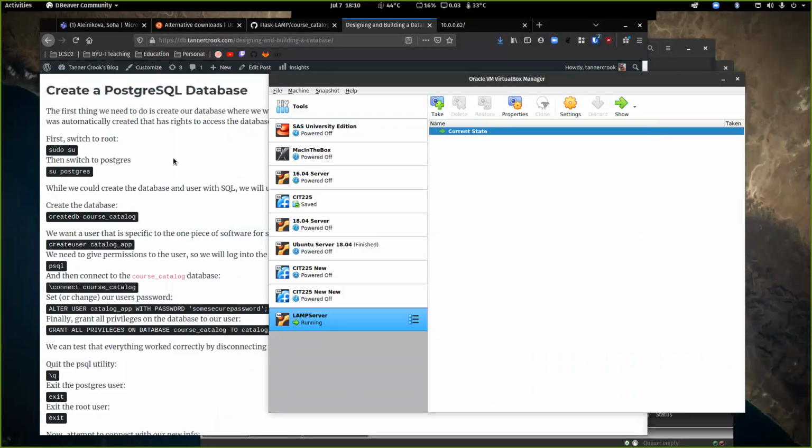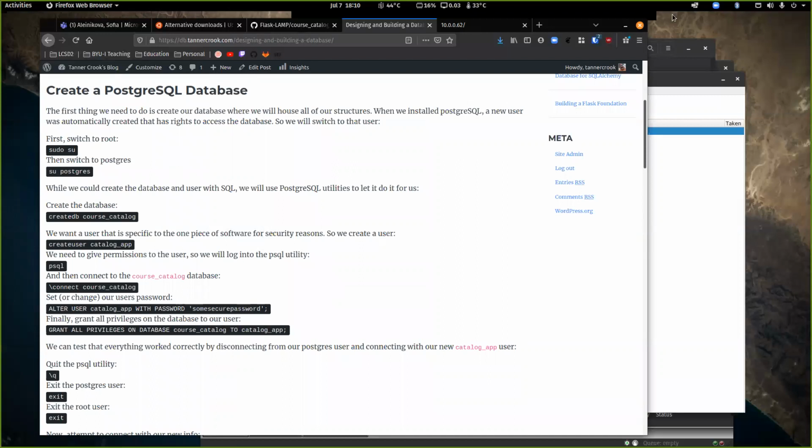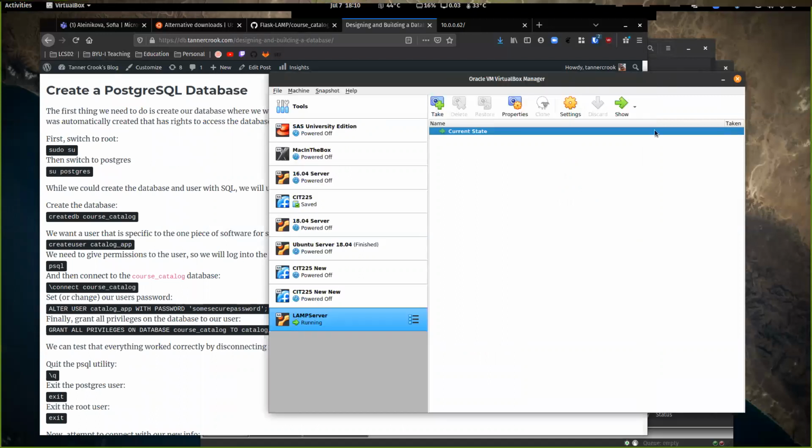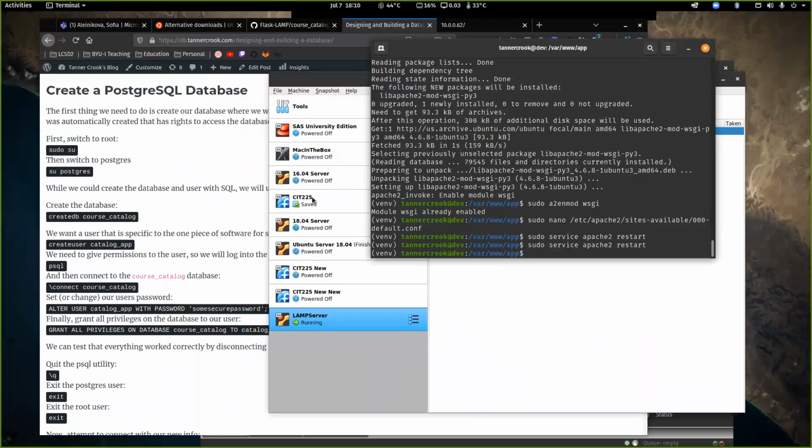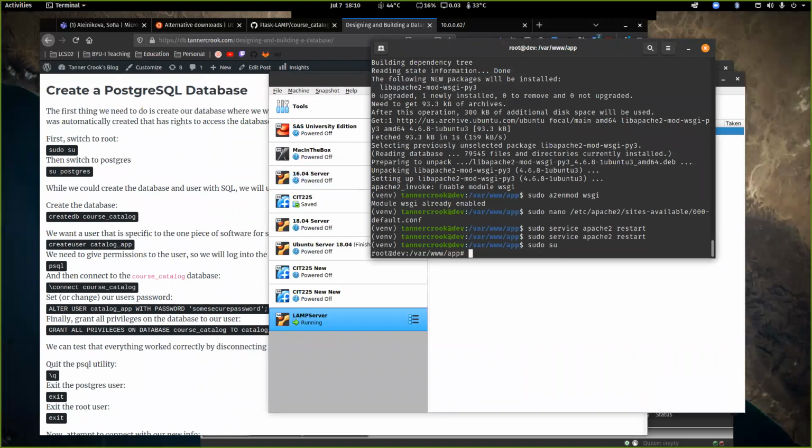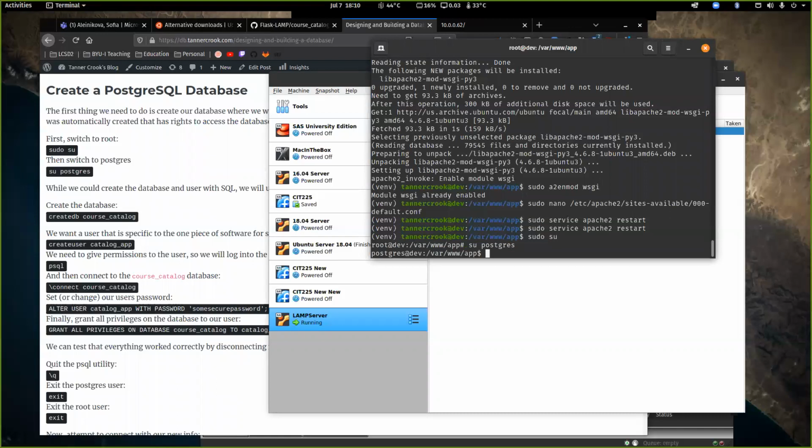But first things first, I have to set up, and this is part of Lab 14, so we'll cover this next week, but since we're on this server, I've got to do it real quick. I just have to set up a user on our database. To do that, we use this nice little user that's here for us. So the first thing I'm going to do is create a database. I'm going to say createdb, and I'm going to call it course_catalog.